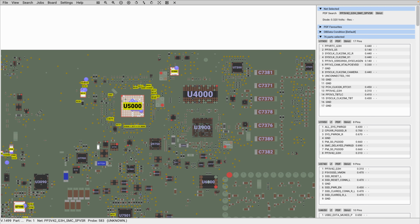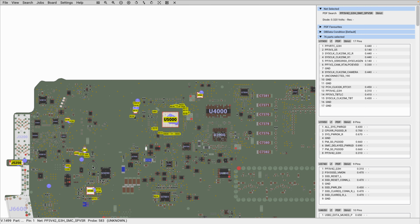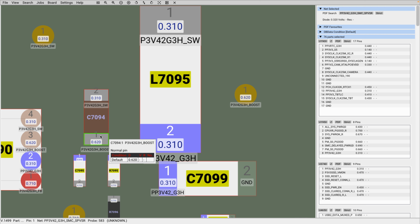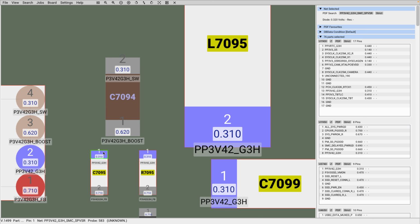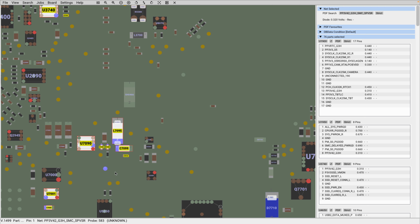So I'm just going to give another example. Here you have a capacitor, and then you have another capacitor, and on the other side of that capacitor, this is not on your PP3V42 line. So in real time, this might be too close. Placing your probe here might pose a bit of a challenge, and you do not want to bridge this and that. Sometimes this pad here will be on ground, and then this will be the line that you want to measure.